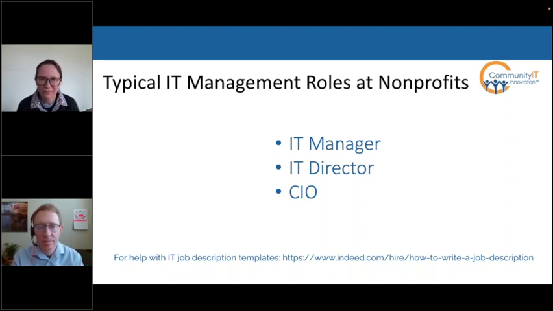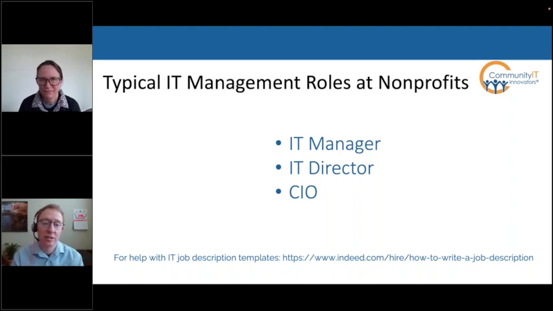So I think one of the mistakes, if you will, that nonprofits sometimes make when hiring IT people is they want a Jack or Jill of all trades, someone to do everything for them. It's important to keep in mind that IT work is very wide ranging, and specific skill sets don't always translate. Someone who's really good at coding and development typically doesn't have a background in networking or cybersecurity. Now, if they're really talented, they might be able to do all of these different things, but that's usually the exception. And so it's important to be clear about what you're hiring the person to do, and not expect them to take care of all of your IT problems themselves.